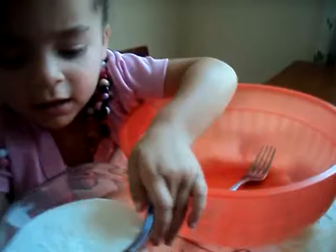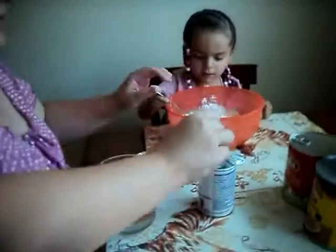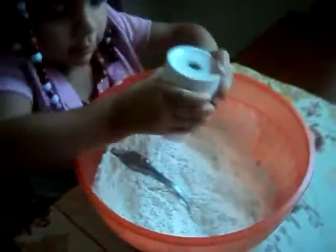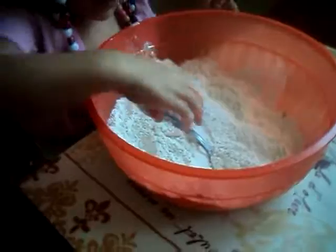Okay, you're going to pour it in. Grab your fork. Okay, then we're going to add 2 teaspoons of baking powder. Then we're going to add some salt. Shake it, Faith. No. Okay, that's enough. Okay, start mixing.